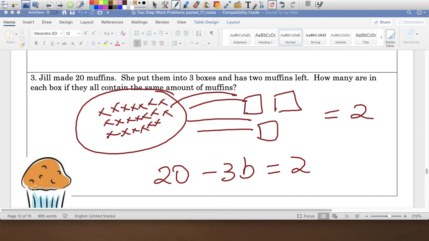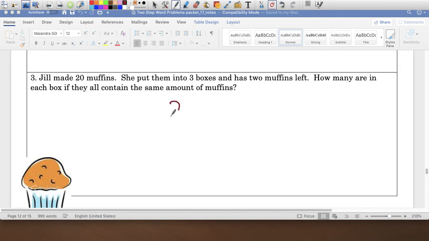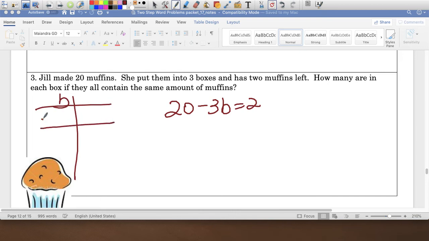Solve this. Let me rewrite this a little neater. My variable is b, which is being multiplied by -3 here. Be careful. That minus sign belongs to 3. And if you cover this for a second, this 20 has nothing in front, right? So the sign is positive. So it's plus 20 equals 2. Going backwards, we're going to do minus 20 and then divide by negative 3. So those are just two steps that we're going to use to solve this.